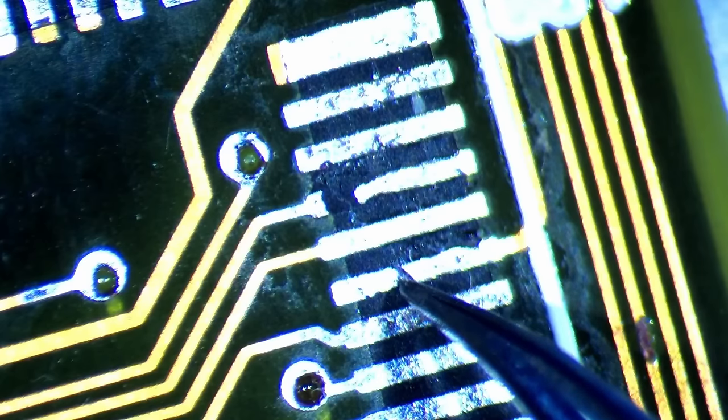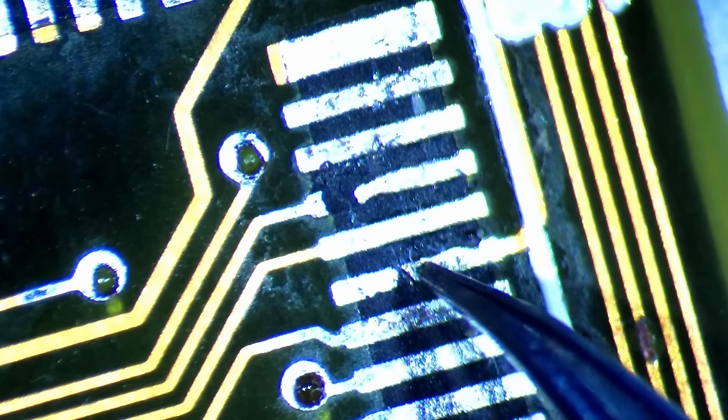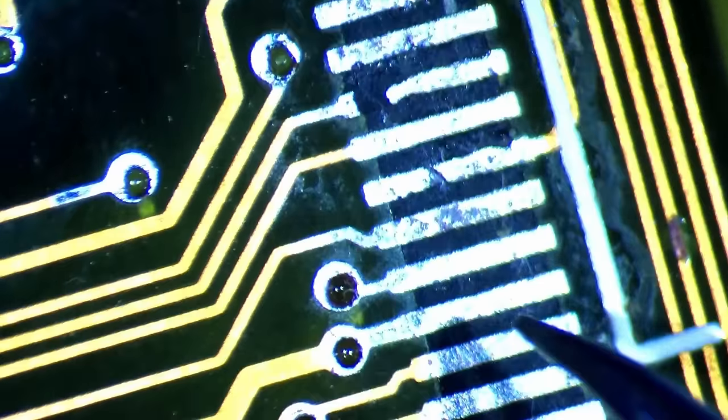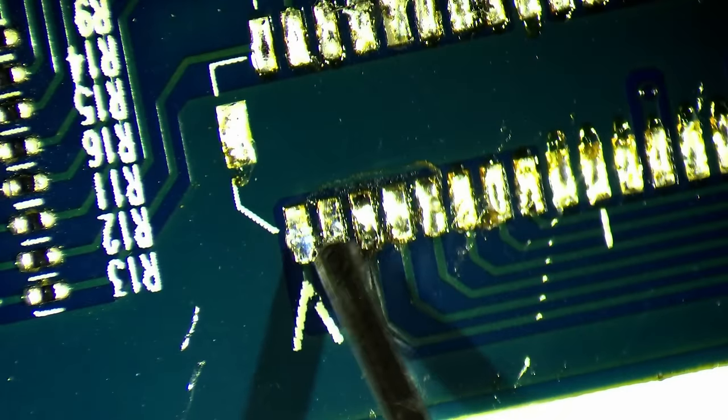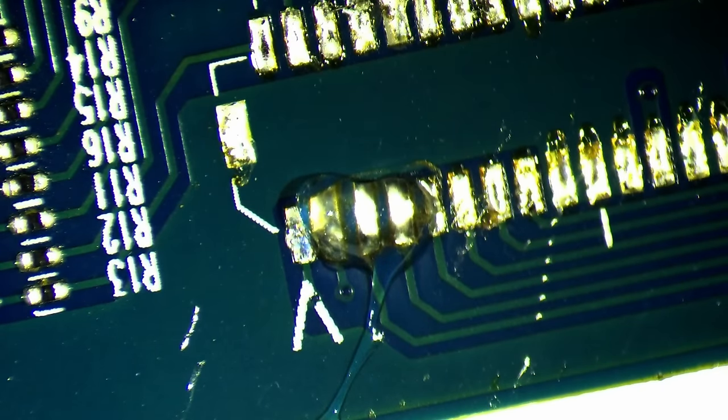But let's first have a look at pad number 6, which is also cut in half, with the difference that the trace roots from the other side. In this case, we don't need to worry about fixing the pad. First, I believe that the ASUS IC will touch the portion of the pad with a trace. And secondly, if it does not, we can easily attach a botch wire. So what about pad number 4? How do we fix this? And the answer is, I will borrow a pad from a donor PCB.